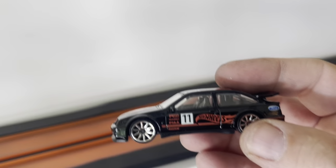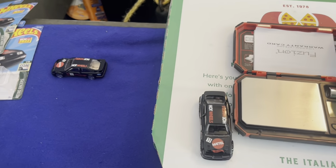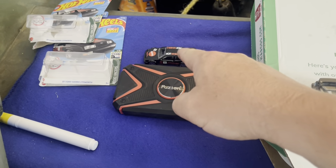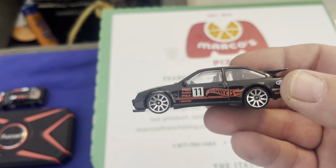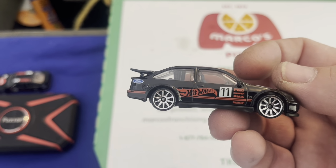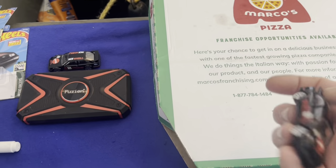That's our test car. Still got the yellow dot. I'll sit him right here. Now, he will stay unworked. We're not gonna work his wheels at all. This one, however, we are going to graphite. We're gonna put a little dust on him and see if he will actually speed up and surpass the one that was faster. All right? He's just a hair slower.